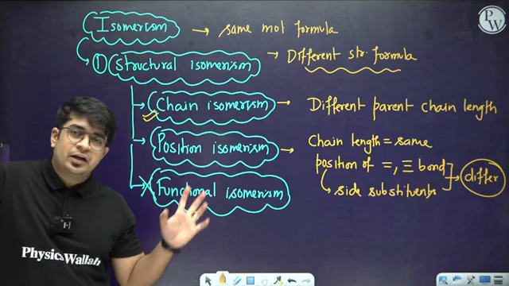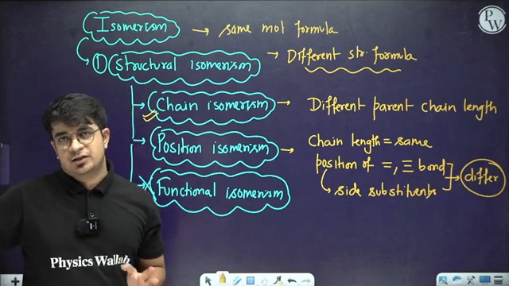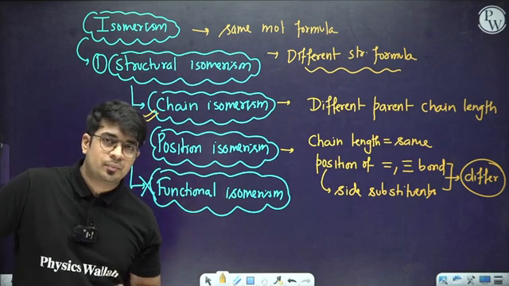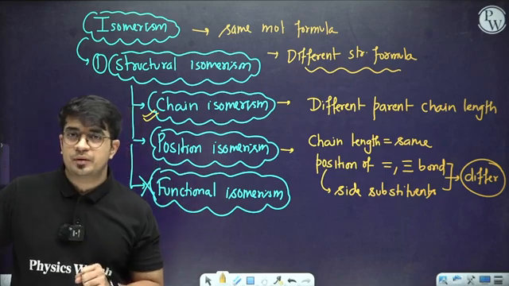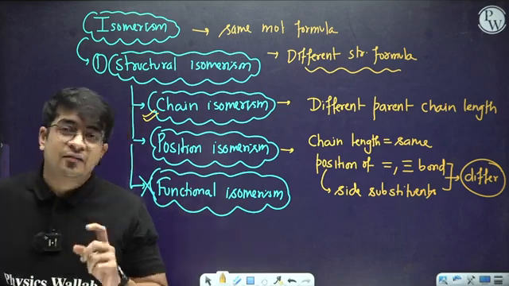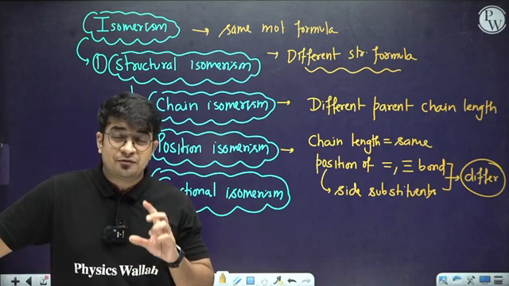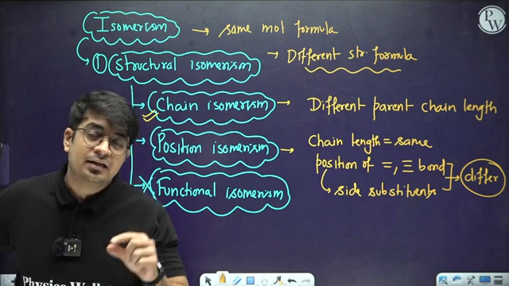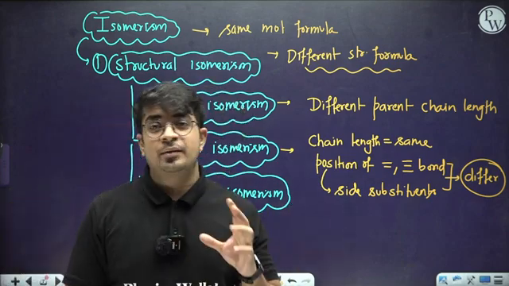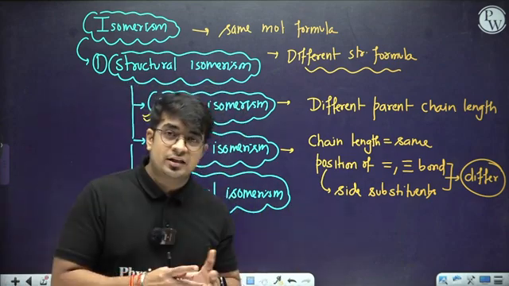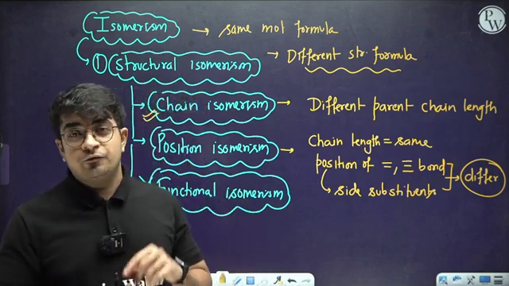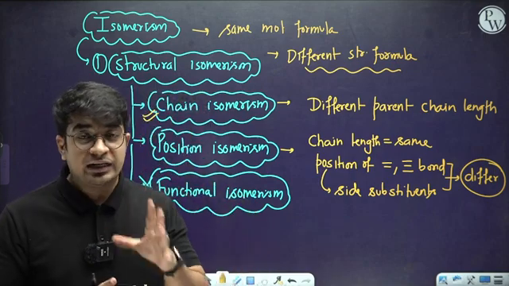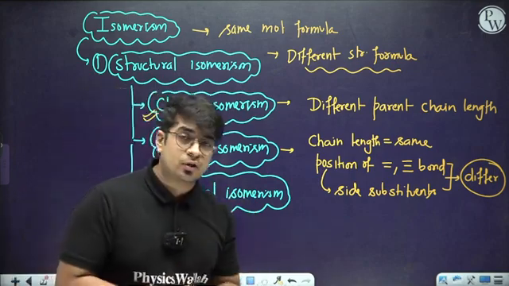Okay, so this part we have already discussed in the previous lectures, so you can watch the entire playlist related to isomerism. But one thing which we haven't discussed till now is a very interesting phenomenon which only takes place in single carbon bond structures. I am talking about the isomerism which is formed only in the case of simple hydrocarbons, which are alkanes.